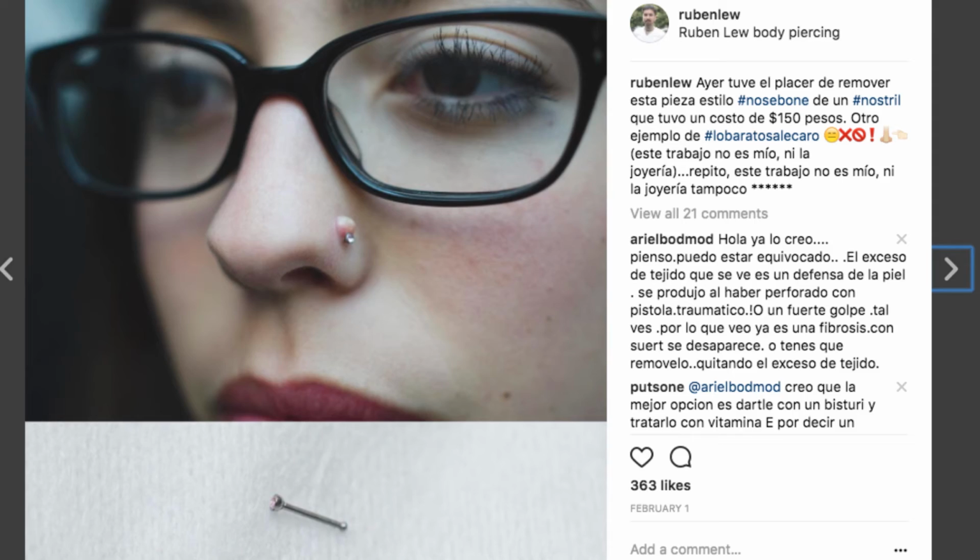These are not appropriate for piercings, and I actually have a picture of a client who got pierced somewhere else and came back and asked me to take this out. These are horrible. I usually cut them out with a nail clipper, because it's almost like a neo metal piece where you have a disc or a ball on the inside, but the ball doesn't come off, so you basically have to rip it through the piercing. So it's really uncomfortable, and it's not the best way to have a new piercing. So that concludes the nostril piercing video.